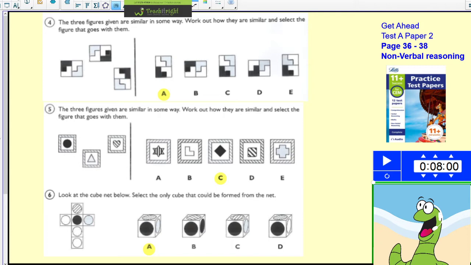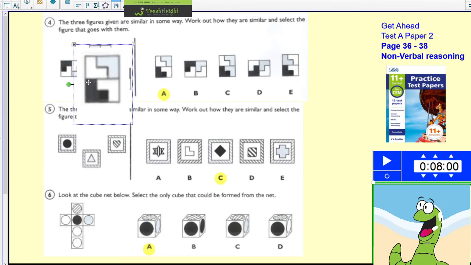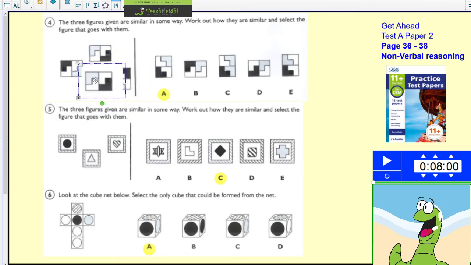Question 4. So all of these, and we've seen an example like this before, let me see if I can get a snipping tool to show you. All of these are rotations of the same shape. So if we spin this round, hopefully you can see that that's A. Let's just demonstrate that same shape, and same shape. Whereas if we look, all the rest, B is just slightly different, C is different, D is different again, there's no way to make it match, and E is different. So again, this is another example for 4, where all the shapes are identical, they've just been rotated. So A is the one that matches.